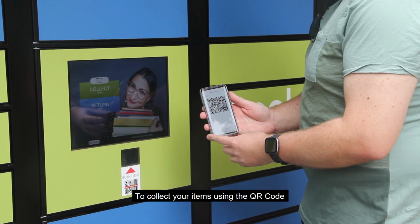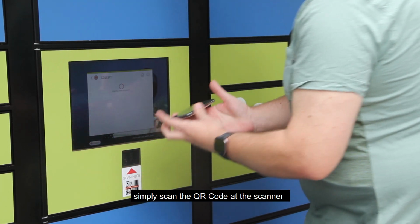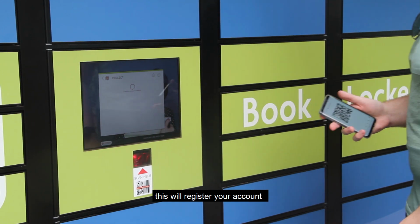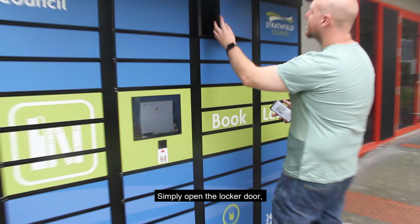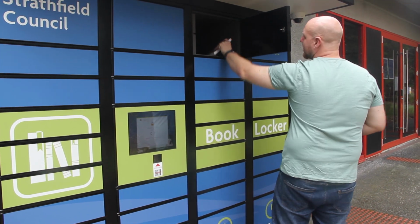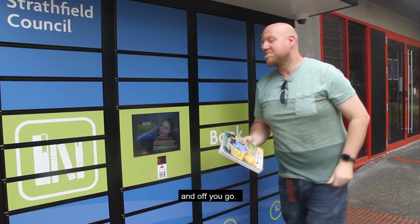To collect your items using the QR code, simply scan the QR code at the scanner. This will register your account and pop open the locker containing your reservations. Simply open the locker door, collect your reservations, close the door, and off you go.